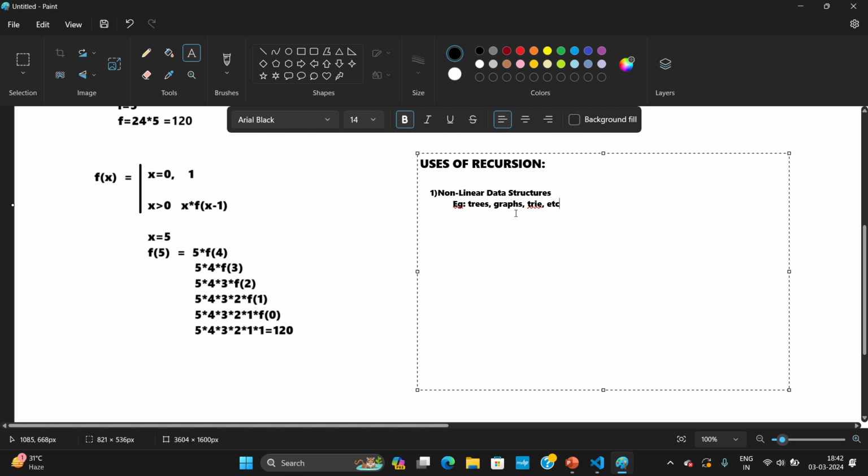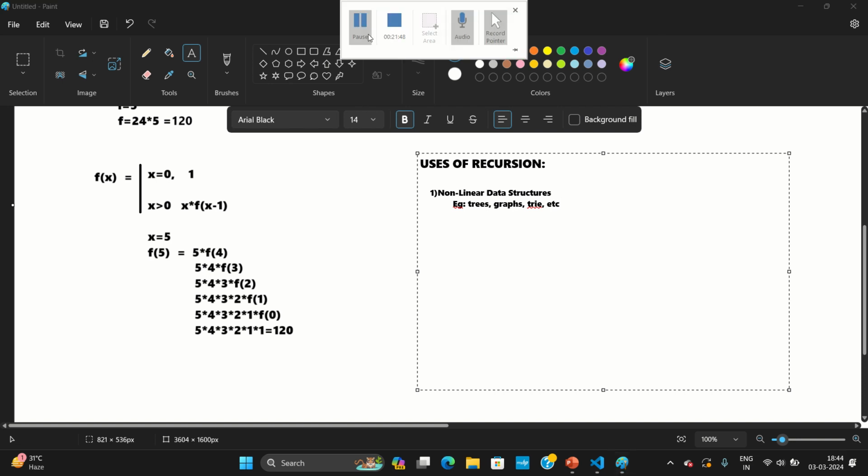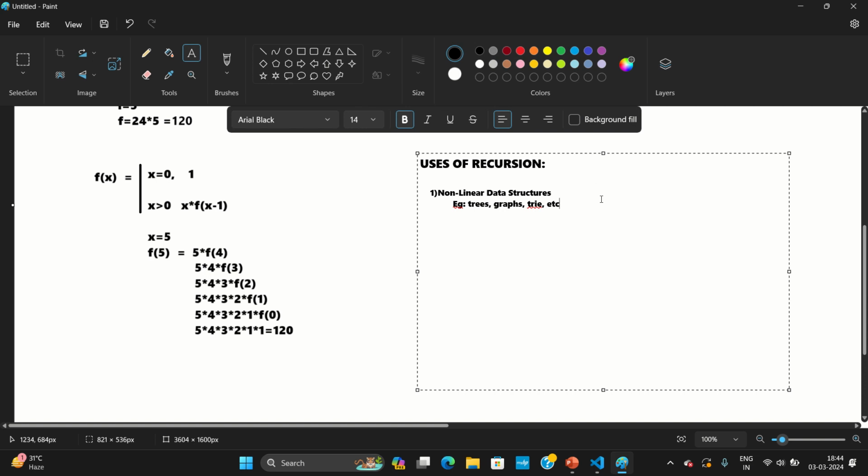Fine. Next. Recursion can be used in non-linear data structures, and in some linear data structures also, like stack.